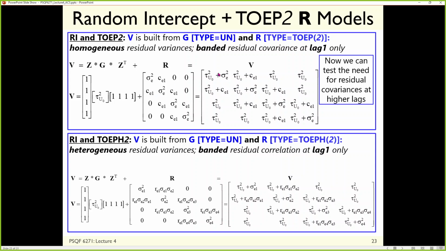So here's an example of one lag only. So this one would say residuals that are 1 unit in time apart are still correlated, but after that, there's no more. So note the zeros here. This one is harder to find in software, particularly the heterogeneous version of it.